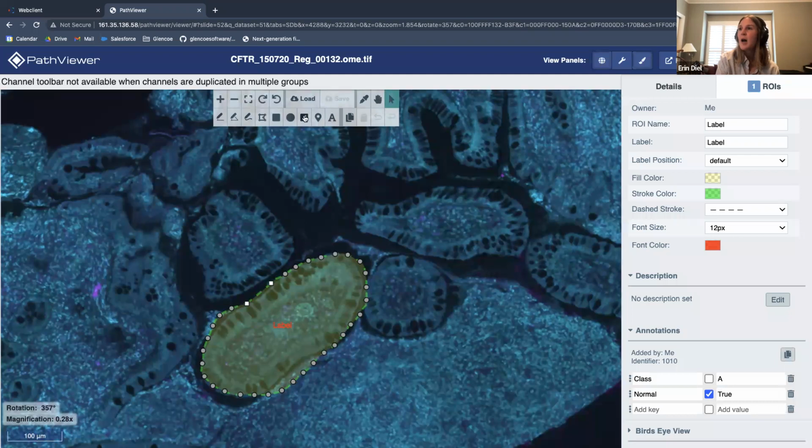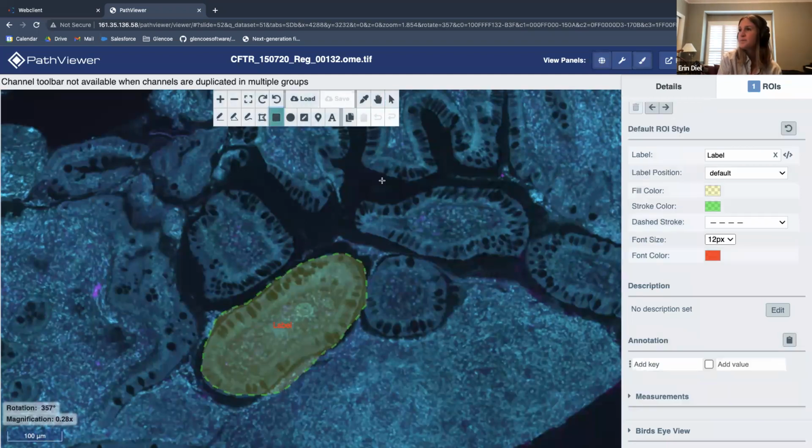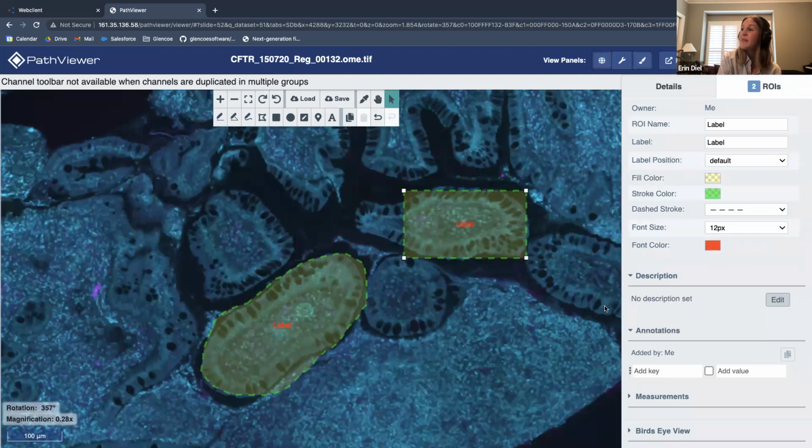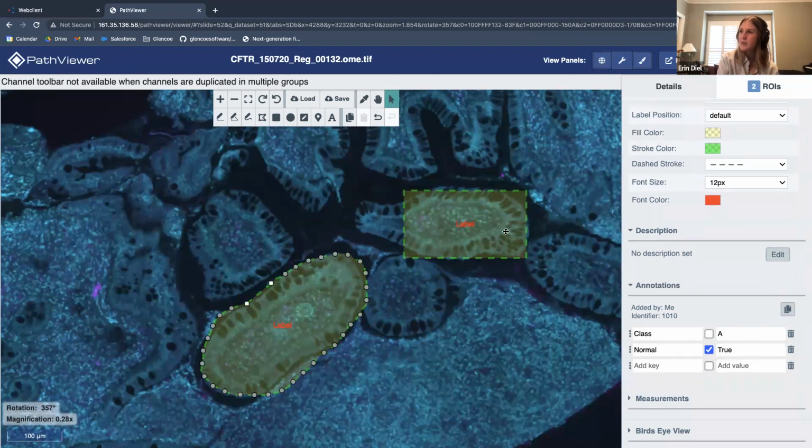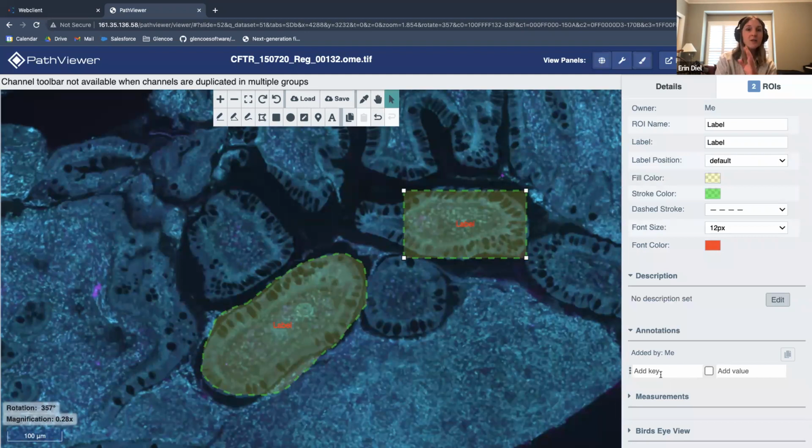And importantly, I might create a separate ROI. So let's create one here, and this might have a different set of key value pairs. And so if I click between them, I'll click this one here. This one has the key value pairs that I just created. This one does not. And so those annotations, those key value pairs are annotations on the region of interest annotations. And so they're not at the image level, they're one level deeper. And so you might highlight different structures and have yourself or your colleagues comment on those structures. And so yet another level in this hierarchy of where you can provide that annotation level information. Okay.